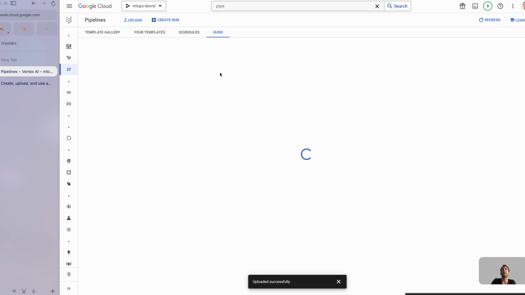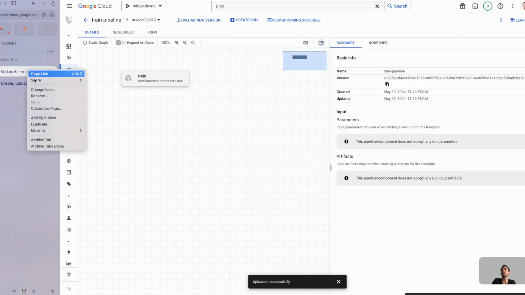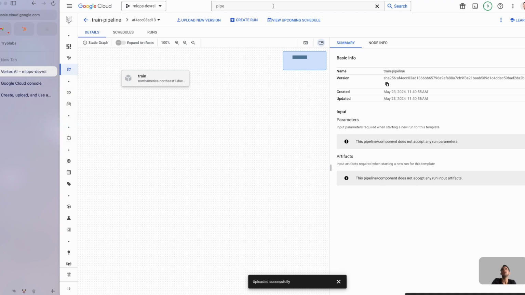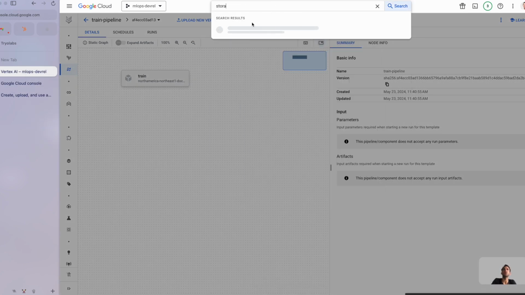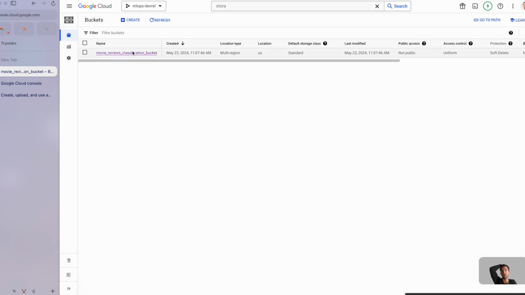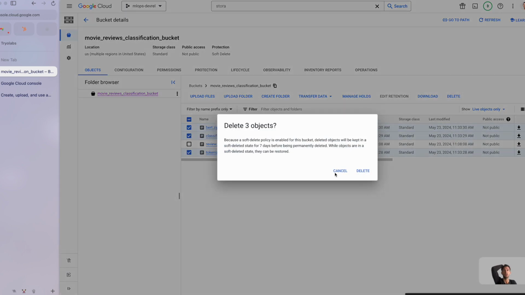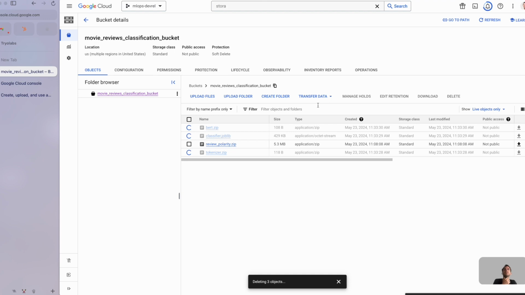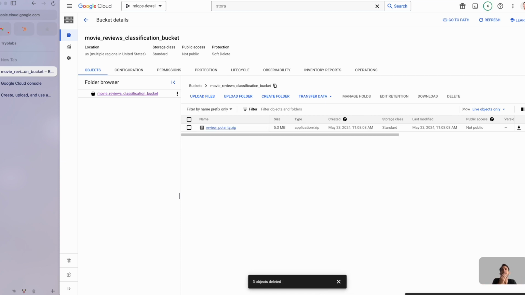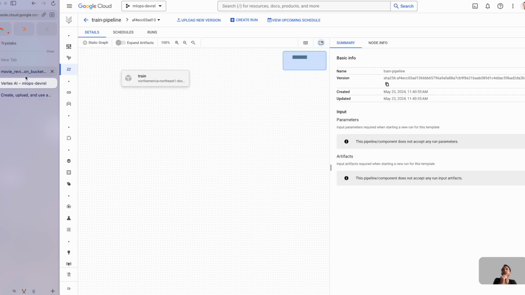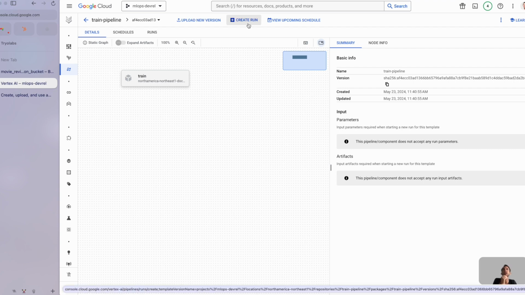So that's it, we have a pipeline, and now we can create a run. Let me duplicate this for a second. Let me navigate to storage. And let's erase all these files here. If this works, this should automatically create all these train models here. Let's see if that works. Our pipeline has just one step, this. So we can come here and say, okay, let's create a run.